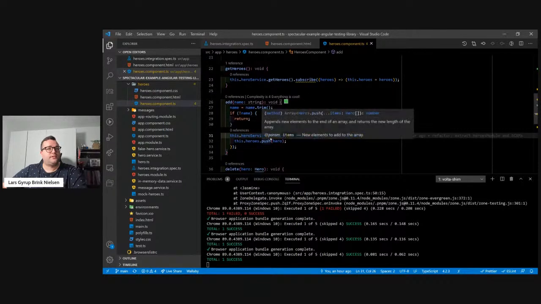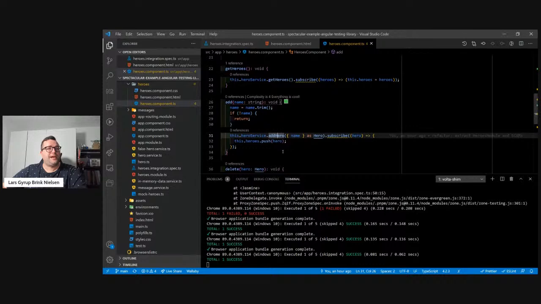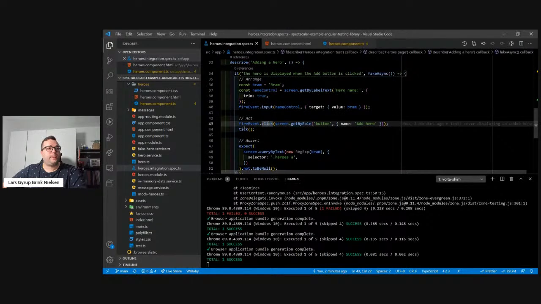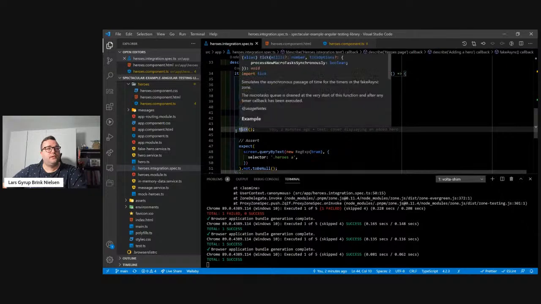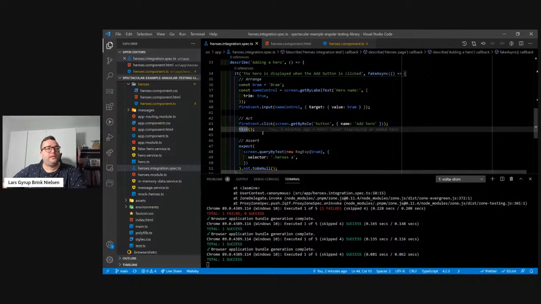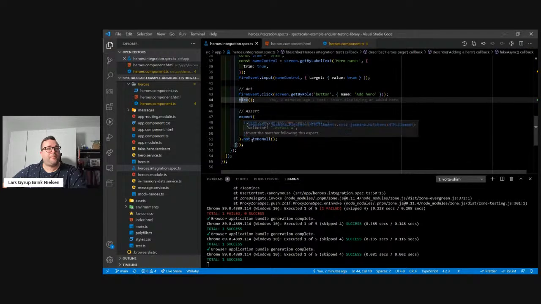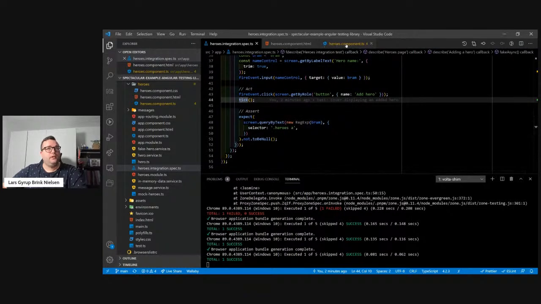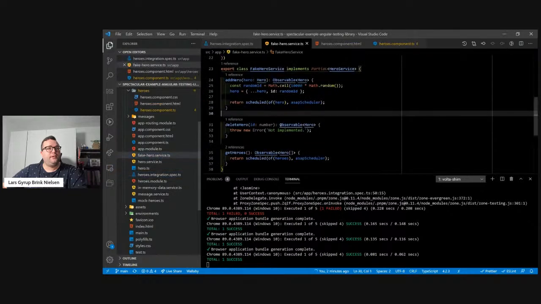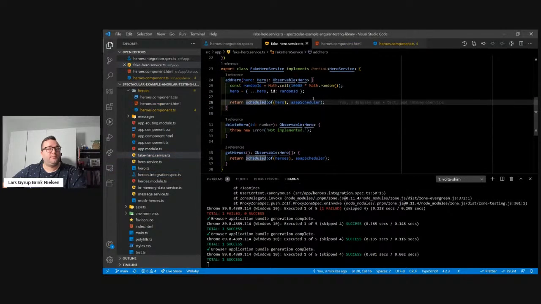this asynchronous event is being triggered. In the real app, it's an HTTP request. So we would have to wait for that asynchronous event to finish before Angular updates the DOM and we're able to see Bram added to the list. So if we didn't use scheduled here, we probably wouldn't need tick, but the real implementation of the hero service would never be synchronous.